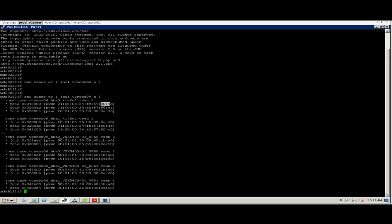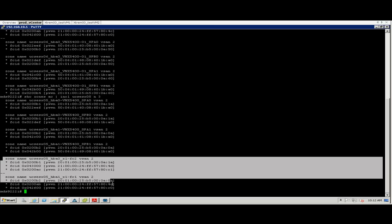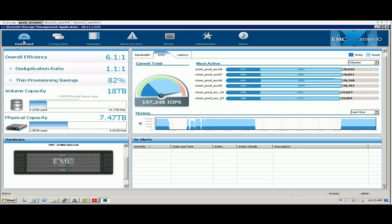ADC1 and AD4D is zoned to HBA0 on UCS ESX06, and HBA1 is zoned to the other two ports. And the same applies to the second ESXi server. So again, HBA0 is zoned to AD4D and ADC1, and HBA1 to AD4C and ADC0. Again, this is just to make it look like two fabrics. So now that we've seen how the UCS hosts are zoned to the XtremIO box, let's go back to the XtremIO, back to the dashboard.